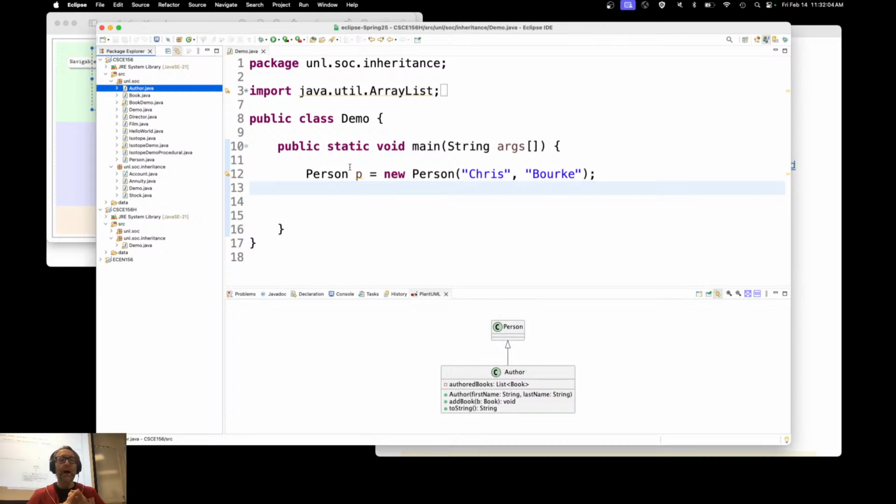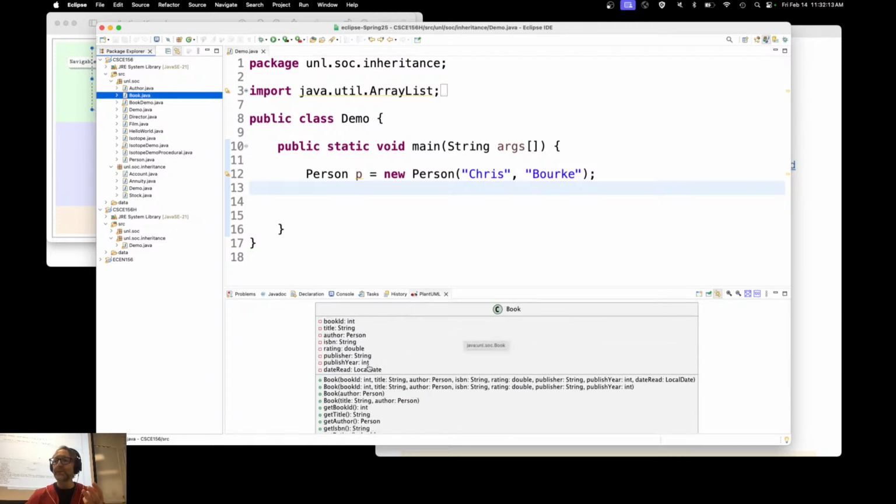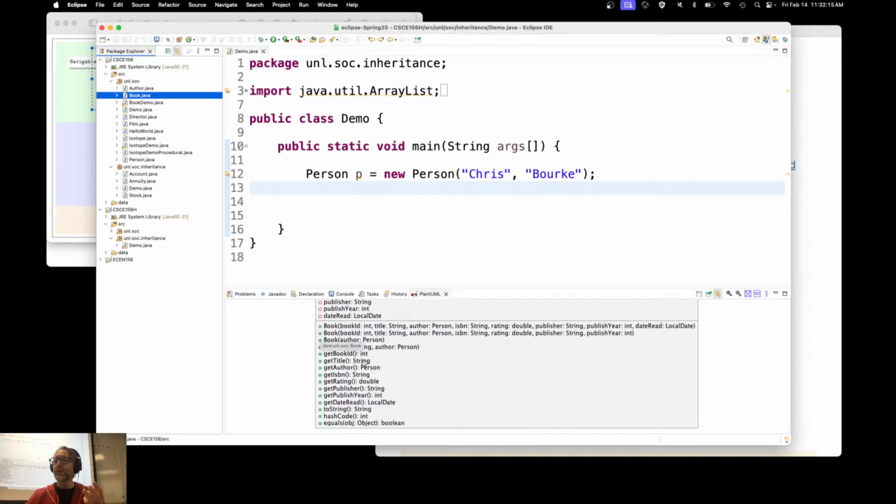We want to see what classes you're doing, what the member variables of that class are. For example, here is what the book looks like, right? There's all the member variables, their types, and they're all private, and then we've got a bunch of getters and setters. In fact, you don't have to write out all the getters either. You can just say getters or whatever.